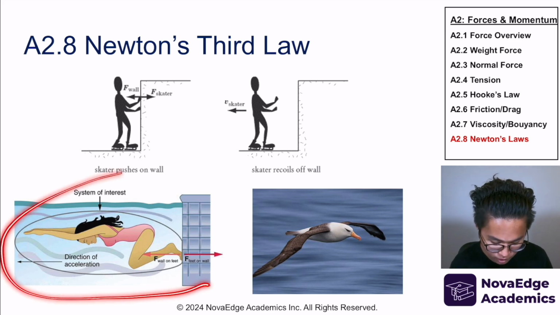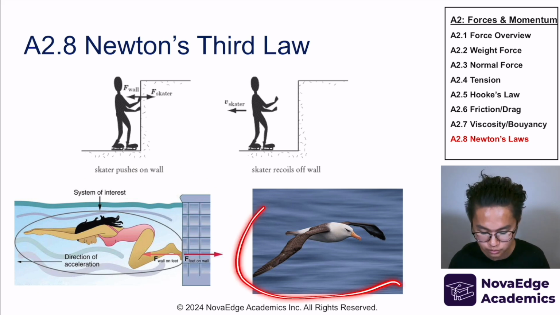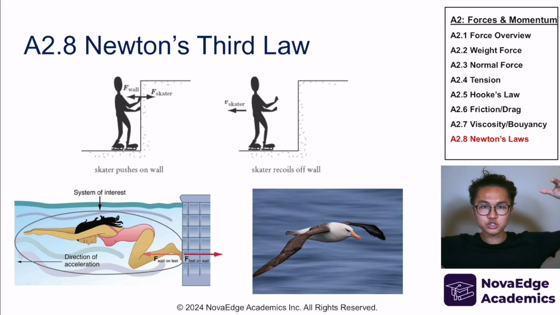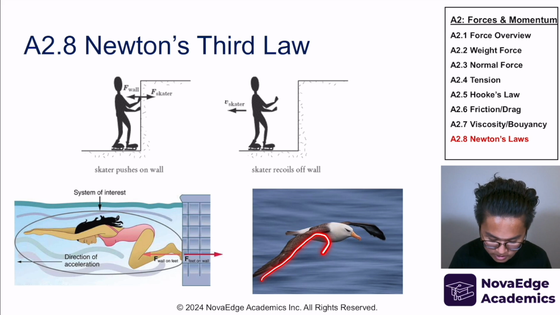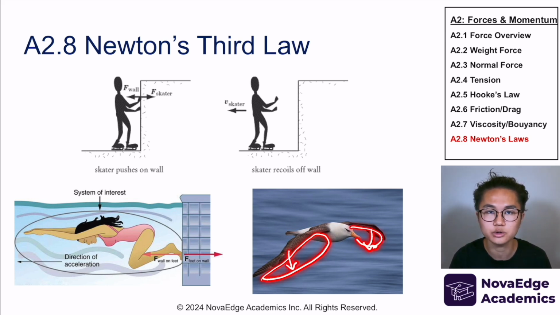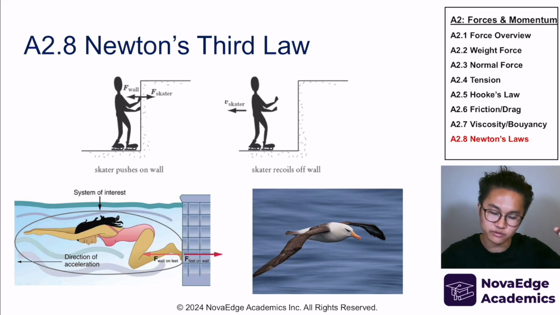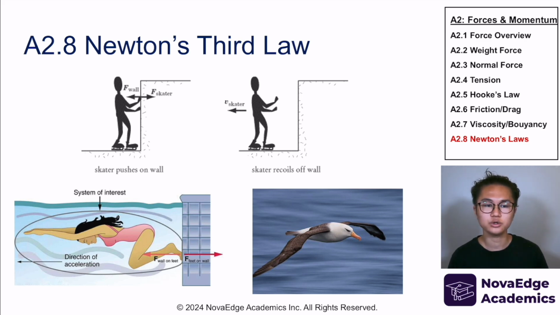Another example is a swimmer pushing off the wall. And another good one is a bird. How does a bird fly? Well, it flies because it's pushing down on air. When you flap the wing downwards, you're pushing all the air underneath the wing, and the air is exerting the same force backwards. That's why with greater area, you can push more air, and more air means more lifting force, okay? So we're gonna stop here. Stay tuned for the next one where we talk about momentum.